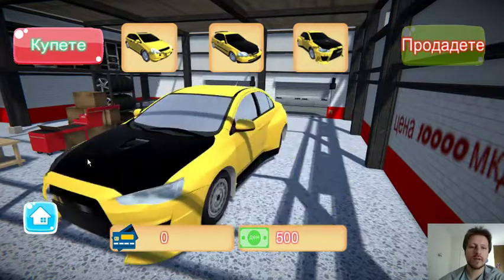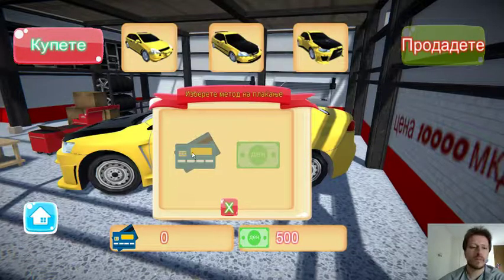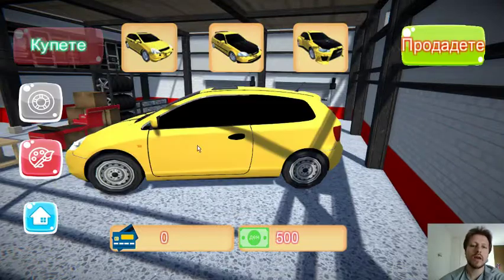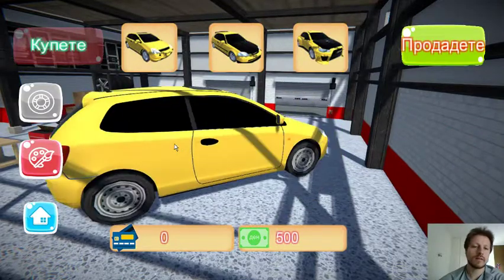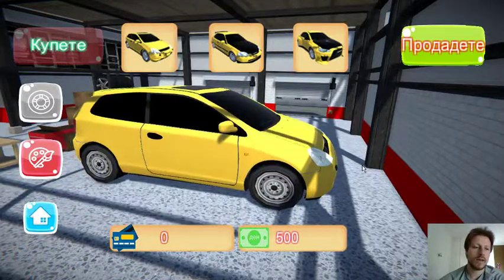Same goes for this car right here, it's a 4-door sedan. We tried to buy a car, but we can't pay for the car, we ain't got no money for it. All we have is this stock car. It's a 3-door hatchback.